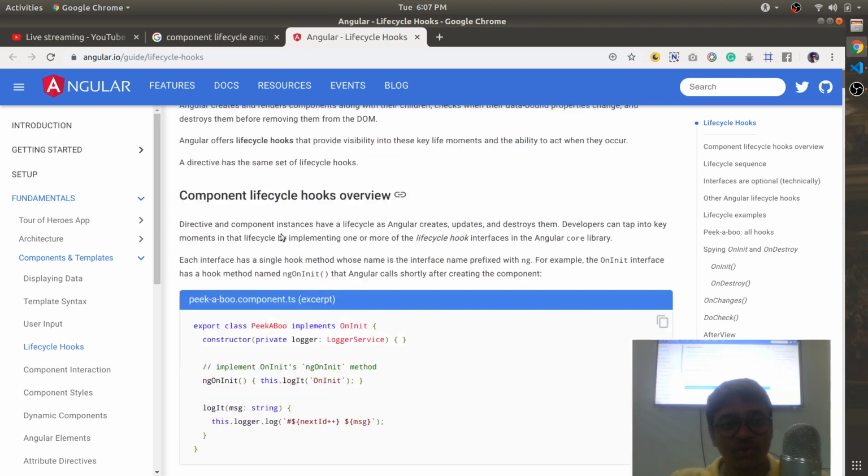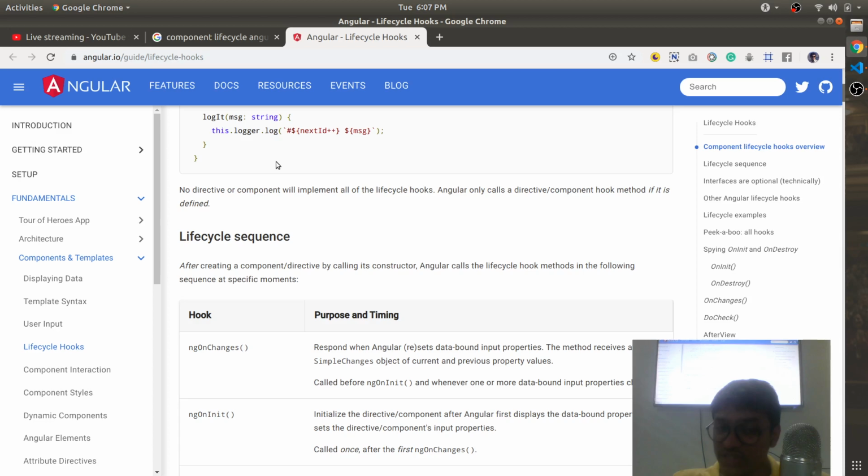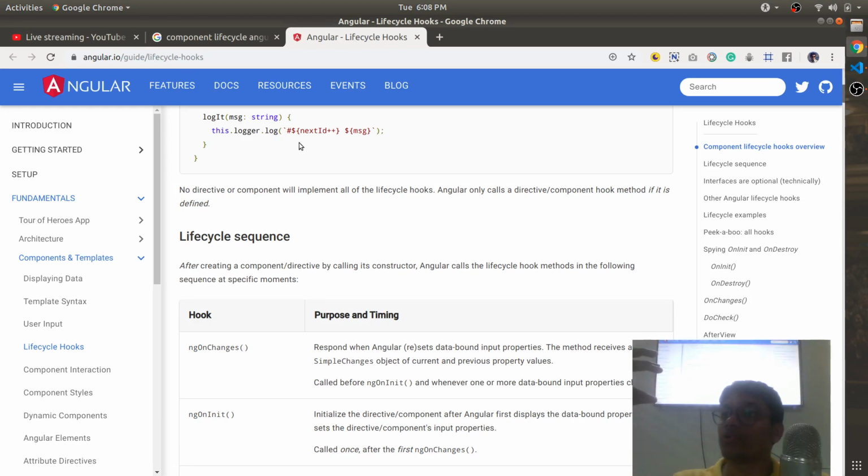So when you say component life cycle, life cycle is nothing but continuous callbacks of methods. Life cycle is nothing but what? Callback methods. So it is calling the methods in a sequential manner.